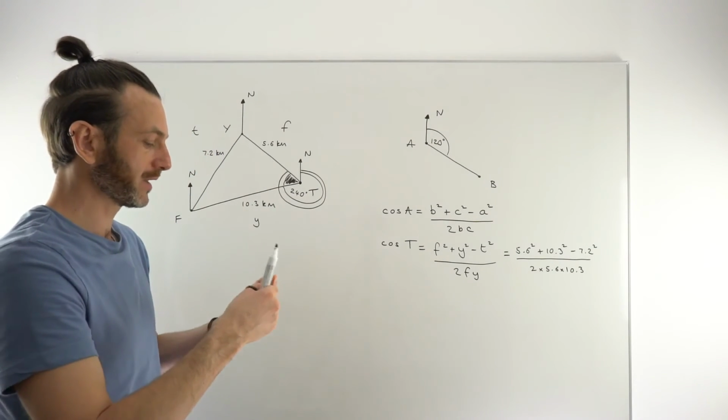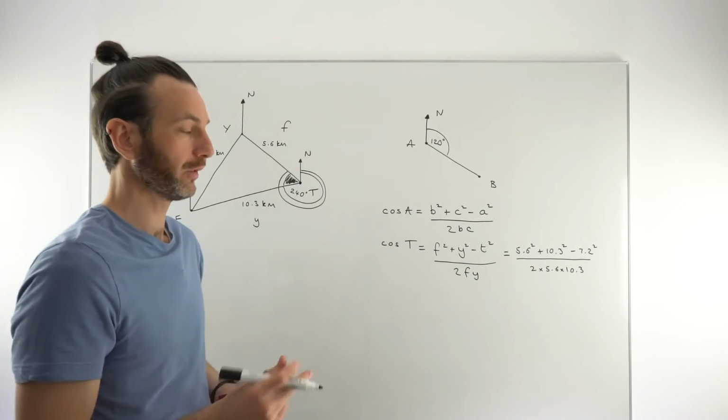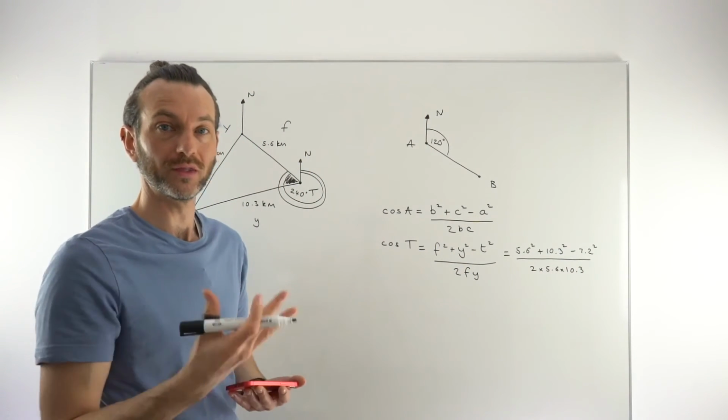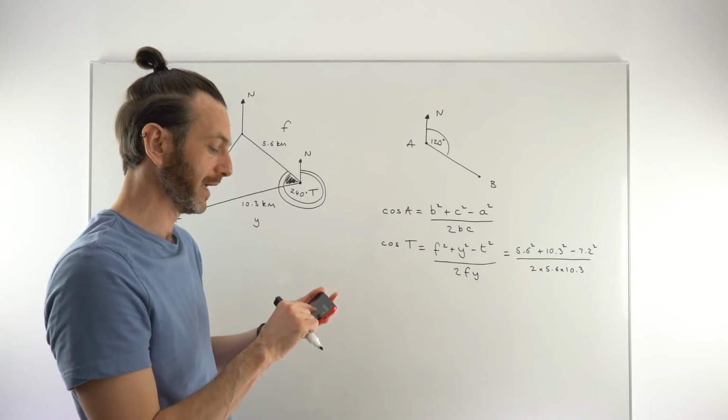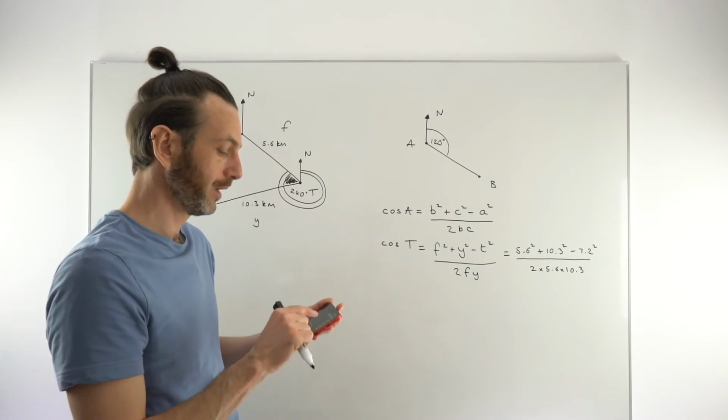Okay, so once you've got to that point, we're just going to put this carefully into the calculator. You might want to break some of this calculation down. It's quite a lot to put in one go. If you're using a calculator that's got a fraction option and you can see the fraction on the display, then that might work okay. I'm using a phone calculator, which is not quite ideal.